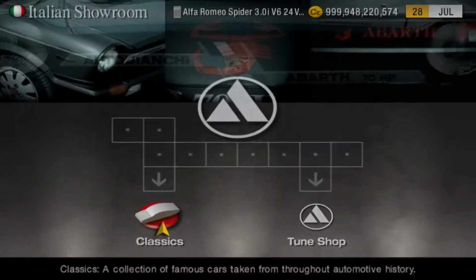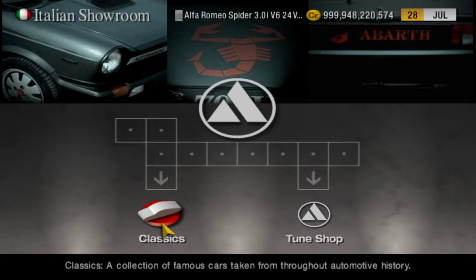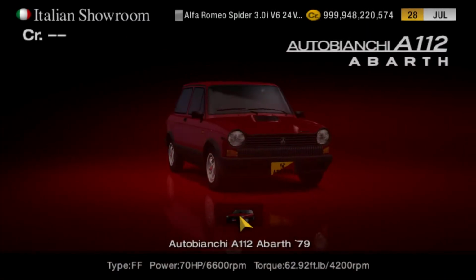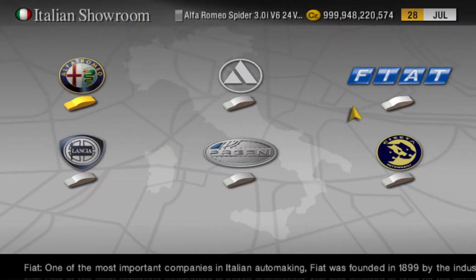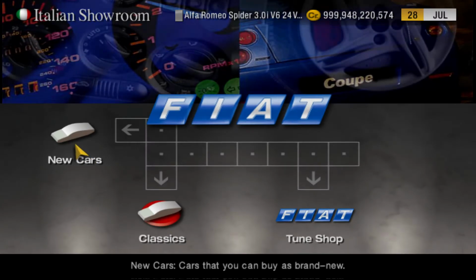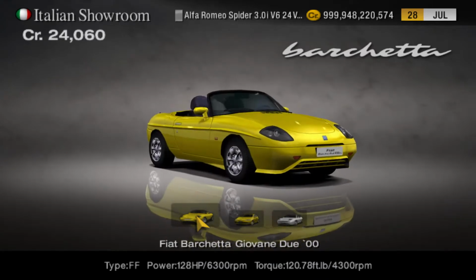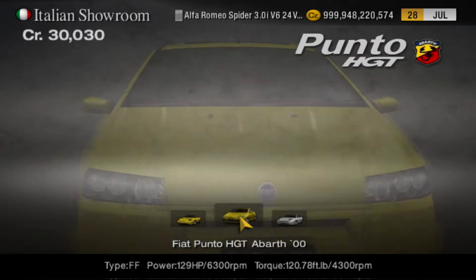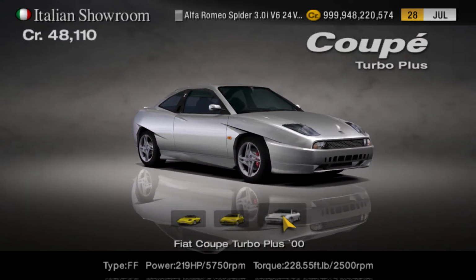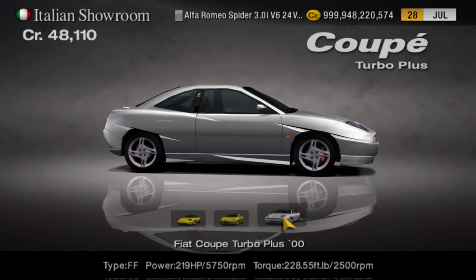That's Autobianchi, right? Yeah, okay. At first it looked like Adidas, and I'm like, wait, no, that's not right. Classics. There's only one car here. Oh, okay, it's a little Fiat. Autobianchi is just like Abarth. Autobianchi, Abarth, are they the same thing? Who cares? Who knows? Fiat Barchetta. Oh, okay. Punto Abarth. Okay. Fiat Coupe Turbo, that's the five cylinder one.